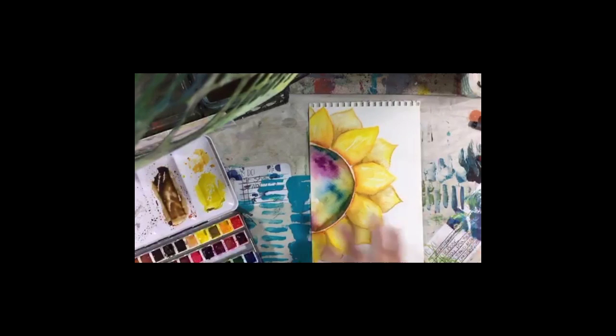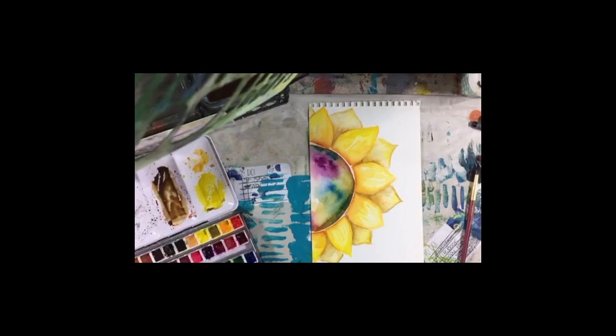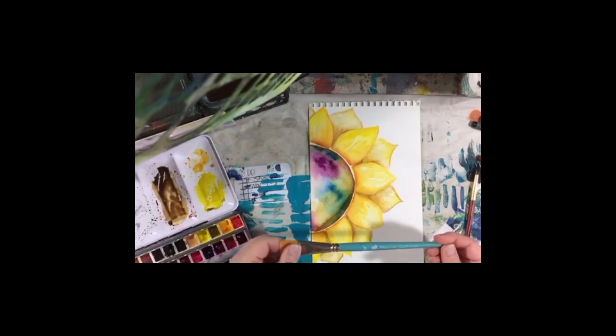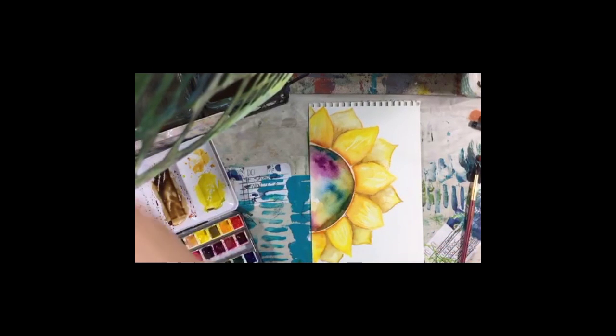So that's pretty nice. So we're going to let all of that dry for a bit and we're going to come in here and do some suggestion of leaves. For that, I'm going to switch to a flat brush because it's a little easier. And I'm going to just grab one of my Princeton Select brushes. If you make me pick a brush brand as my favorite, it would be Princeton. I like the Princeton Select brushes in particular.